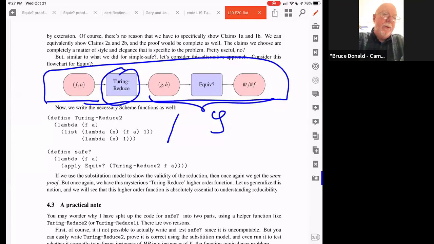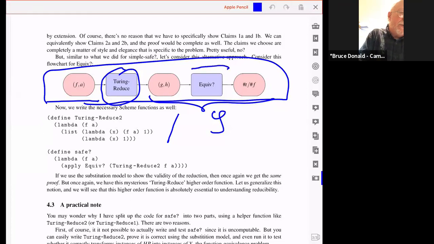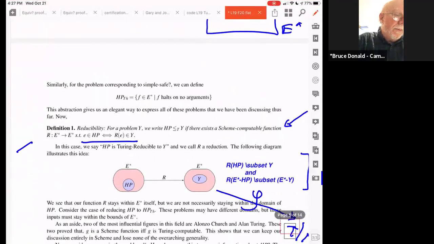So what we're doing now is hypothesizing a function that goes here, for NP completeness. That function has to be efficient, i.e. polynomial time in the size of the input. And the Turing reduce function here has to be efficient as well. It doesn't work if you take an instance of F comma A and take a quadrillion years to compute G comma H. So both of the blue boxes have to be polynomial time, which means the entire machine will be polynomial time. Okay, so that's what we're basically adding here.